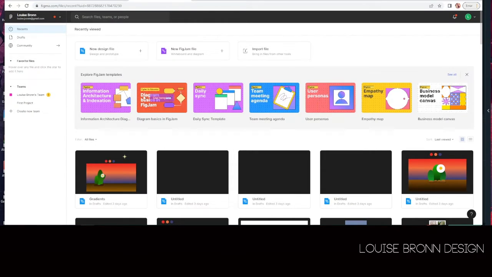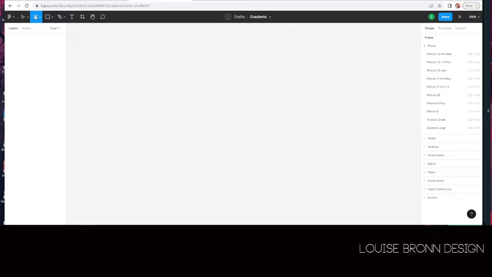So first you open up your Figma file, you click New Design, give your file a name, there you go, and on the left here you can click on the frame tool.